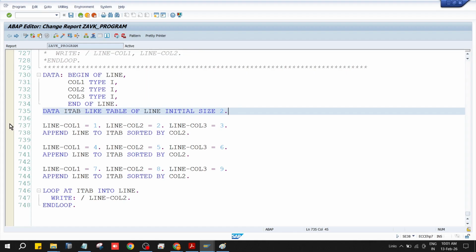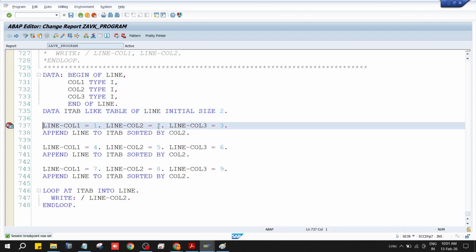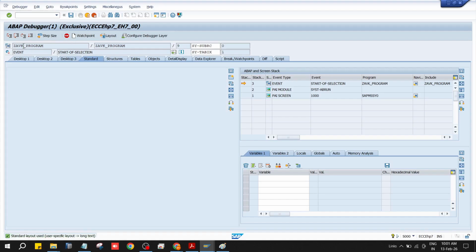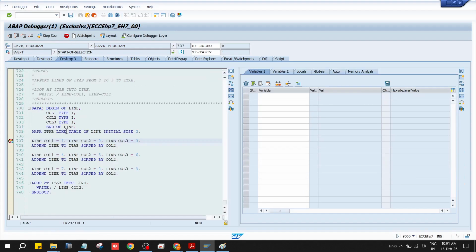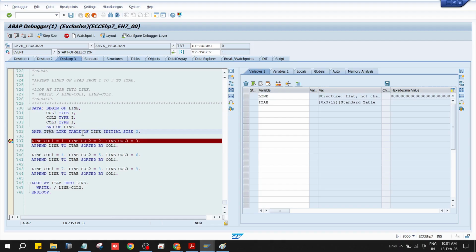So we will go to the debugger once. This is what type of table, why is it behaving like this? So now line first. Line is this one and I tab like table of line with initial size 2. Okay.